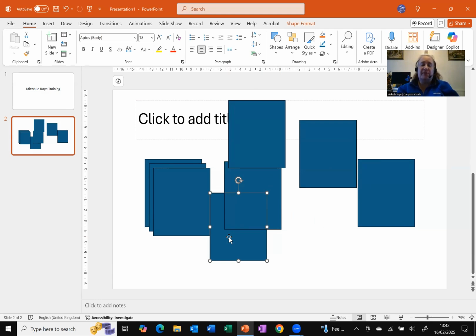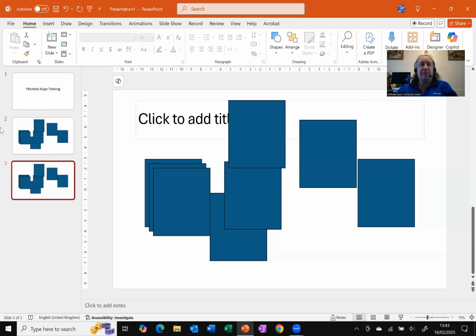However, what else can we do? Well, we've seen that we can duplicate individual items and groups of items, but you can also duplicate slides. If you've got a slide where you think, actually, I just need something very similar, we can duplicate the entire slide. Again, I can select, so remember to select the slide by clicking over in the slide sorter on the left-hand side. Quick tip here, you'll notice that none of my individual items are selected anymore, and that's helping me to see that I've selected the whole slide. I can now do Control D, and there I've now duplicated the entire slide.